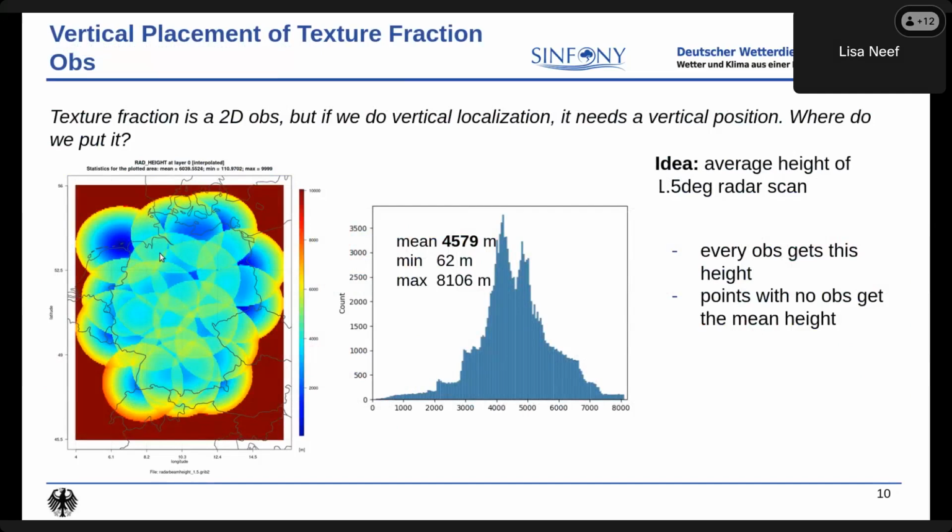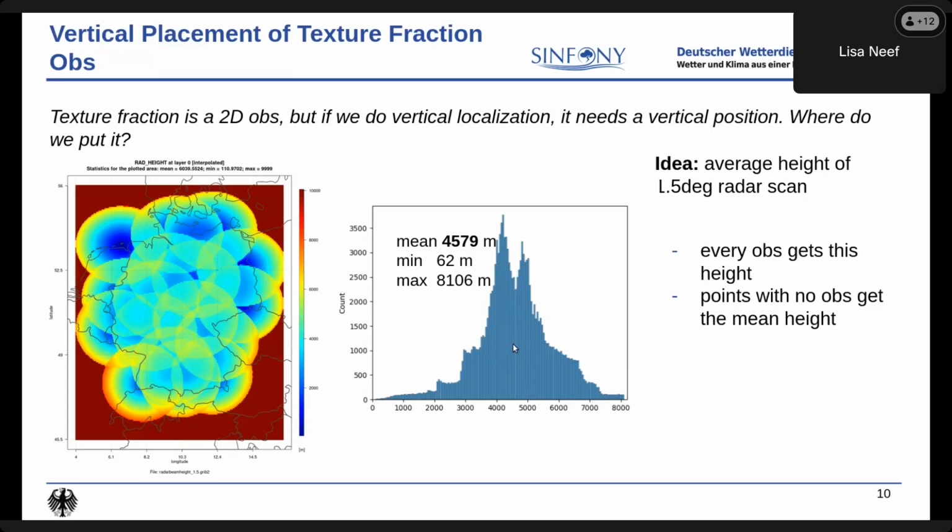And so whatever point, this is a map of Germany, if you see in the colors, whatever point you are, the height that you assign the observation is basically the average radar beam height. And that number distributes like this. It ranges from about 1,000 to about 8,000 meters. So it has a mean of about 4,500 meters.